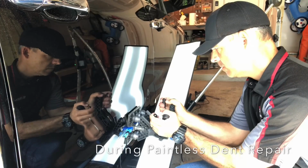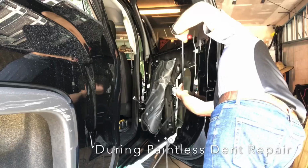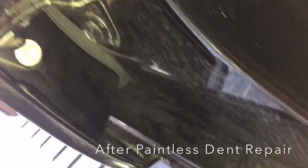You can see the panel released a lot of that damage just with the glue pulling, and then we had a tremendous amount of work just working from the backside of the panel with these tools, and we achieved an amazing result. And this customer was just really blown away with the whole process. And if you can do it this way, boy, this is the way to go.